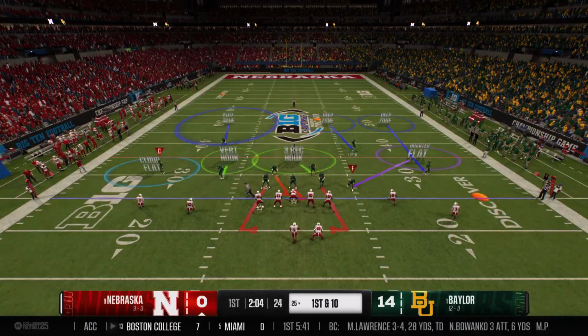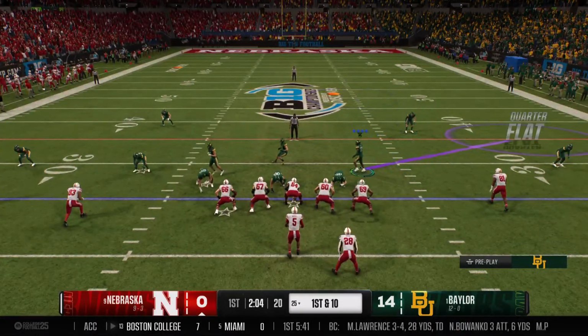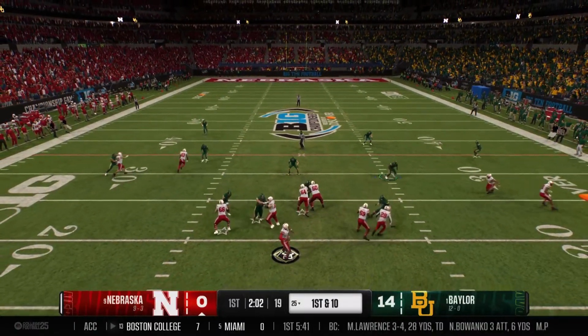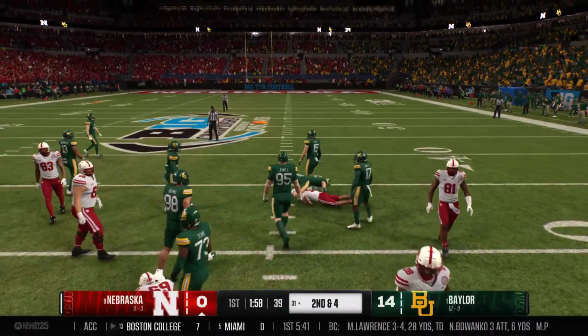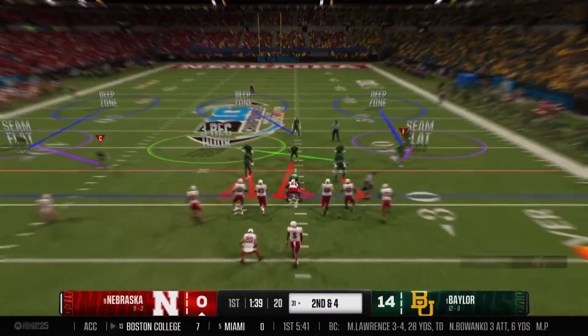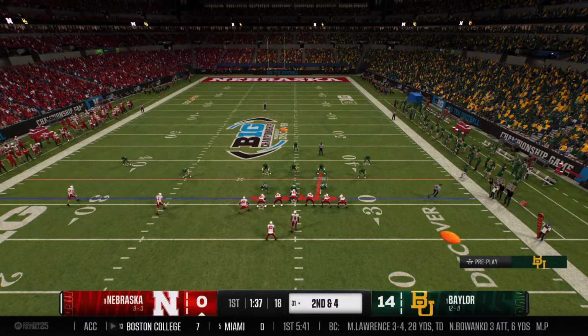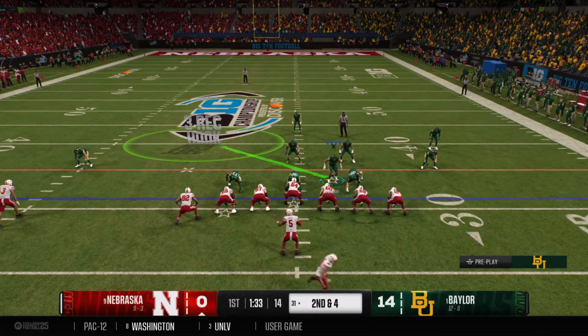Here comes the Nebraska offense back out on the field. Frustration in the last drive. They moved it into plus territory, but coughed it up. Can't afford that down on the scoreboard now. Quarterback looks downfield to make this throw. He wants to be able to get the ball to pick up enough yards for a first down. But instead, he gets the ball at least underneath to the drag route and gets some positive yards.